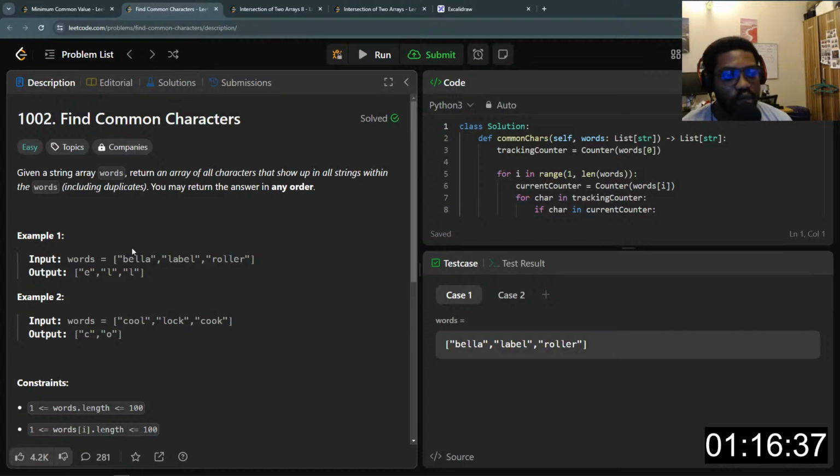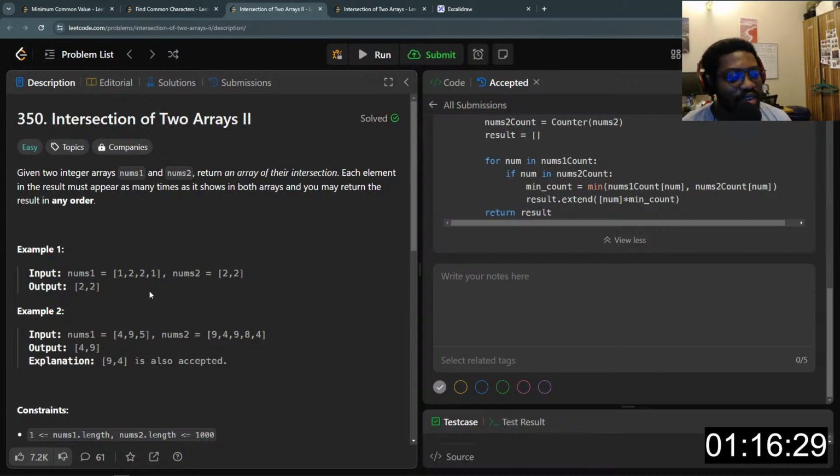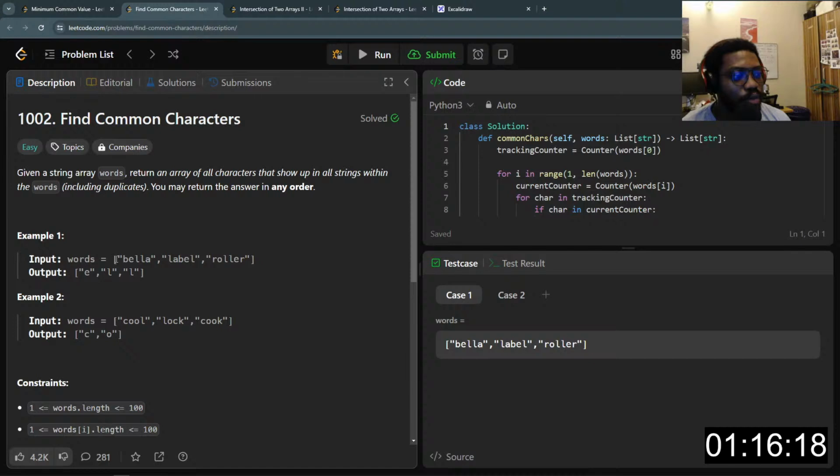It's still looking for intersection between all the arrays in the given input, right? But this time around, the question is different. They are very similar, but instead of having 2 arrays, we have an unknown amount of iterables. In this case, they call it words.